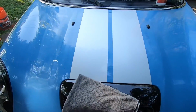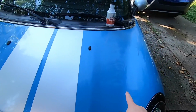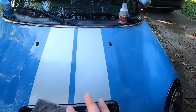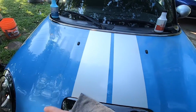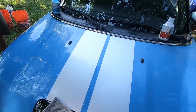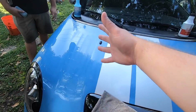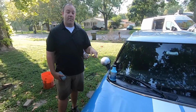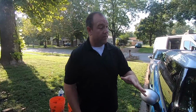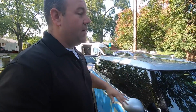So here's our test car, and there's the line drawn. One on one side, one on the other. Do not do this at home with your own car. We're just testing this out to see how this looks. We'll probably go back over it with one full product and then the other, but we figured we would split the difference right now just to see how they work. The thing that I like about these products already, and we haven't buffed it off yet, is that with typical wax or sealant, you do one panel at a time and then buff off.